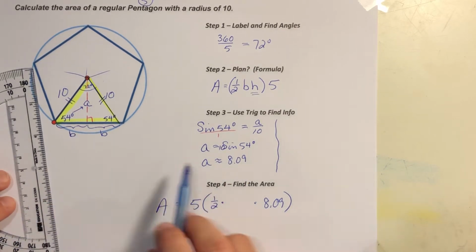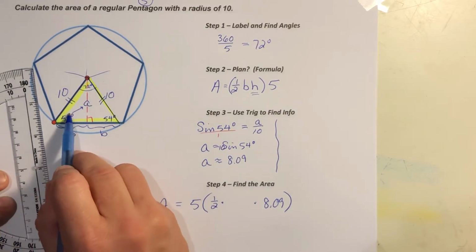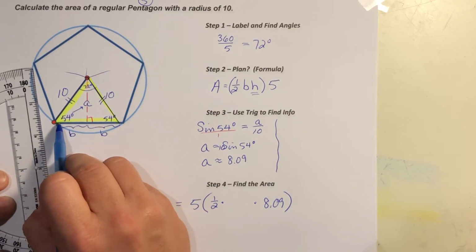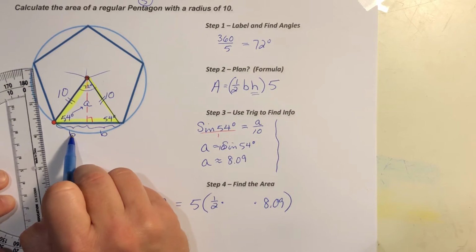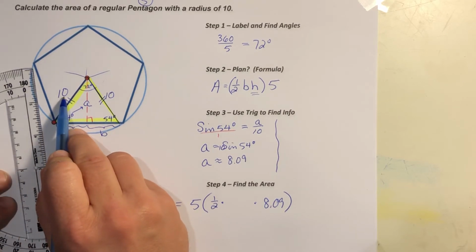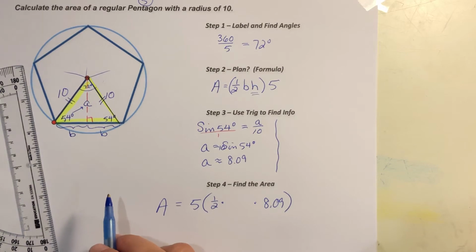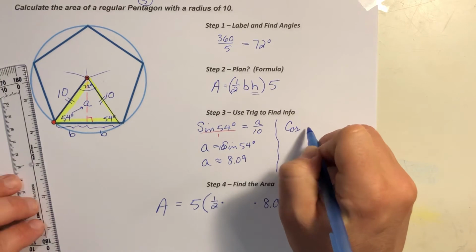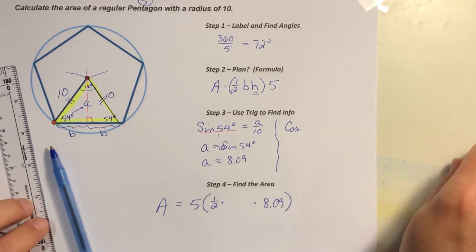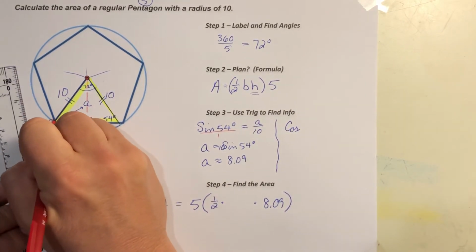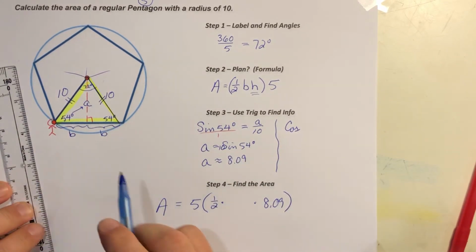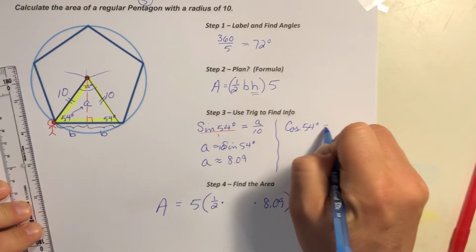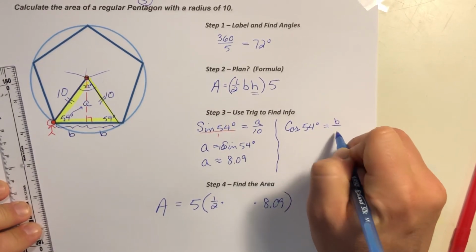So if you notice here, I'm focusing on this left side, right? I'm not using the whole triangle, I'm using the right triangle. So 54 degrees, where is B? That's adjacent. Where is 10? That's hypotenuse. Think about it. SOHCAHTOA, adjacent over hypotenuse, that's cosine. So I'm going to have the cosine of the angle, 54 degrees. Remember what we were doing before break, guys? Remember we were drawing a little stick figure dude? So adjacent over hypotenuse, so that's cosine of 54 degrees equals B over 10.